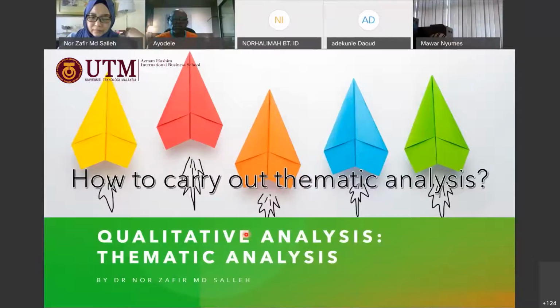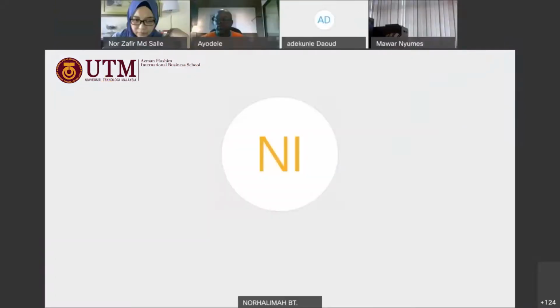Unlike quantitative, in qualitative we are building up theory. We are not testing a theory. So building up a theory, not a big theory, but a small substantive theory. It means the one that can help to explain the existing theory. Because we couldn't find a 100% fit or 100% match of a theory that can explain the phenomena that we want to investigate. That's why we cannot test.